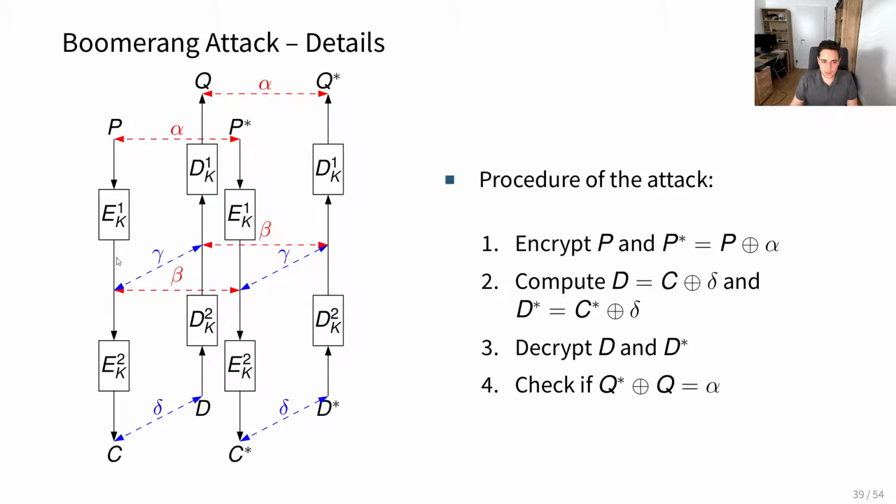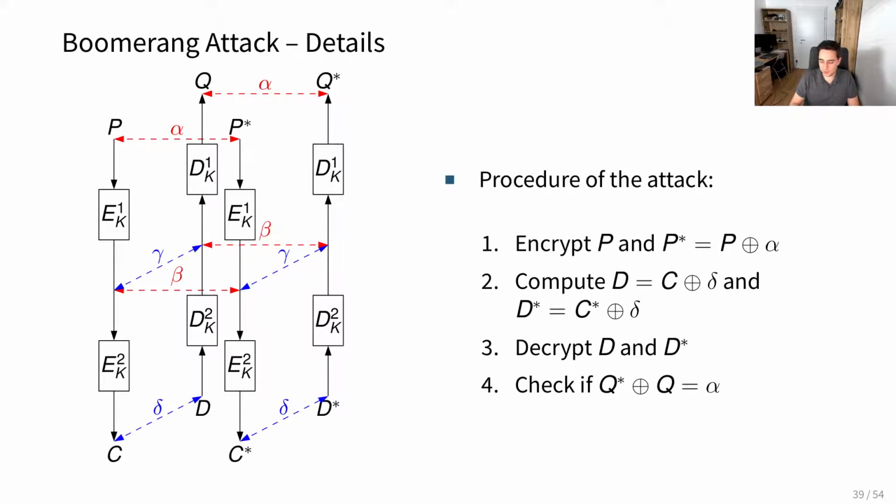So we don't really care about these intermediate differences here, so we don't compute them. But what we do is we compute these values. We just get the encrypted values C and C star. We add a difference to get two new values. We let them decrypt, and we arrive at two values Q and Q star. And we check if the difference here is actually the same. So this may sound very complicated, at least it may sound like we have to rely on more differences or more probabilities, so in total the probability may be much lower.